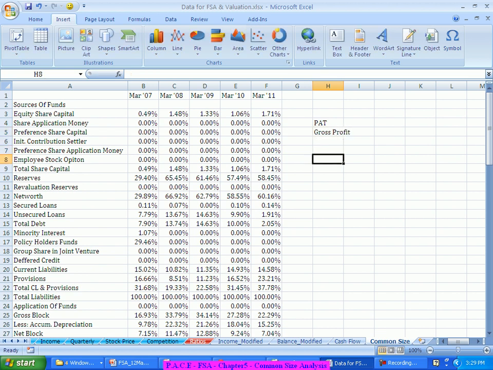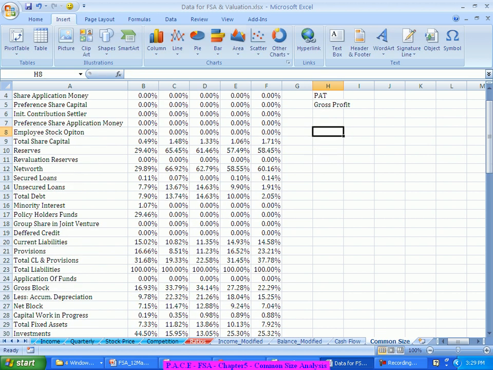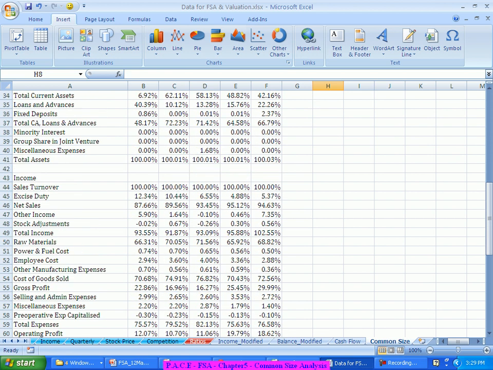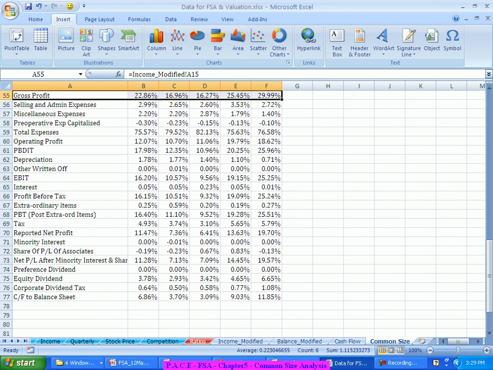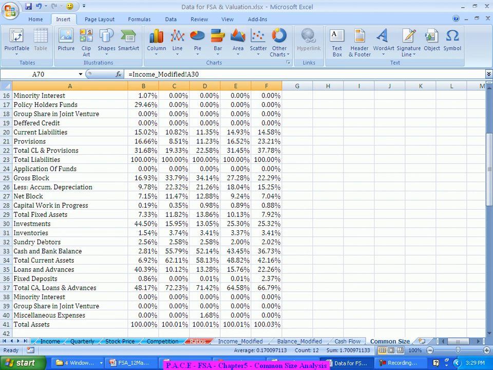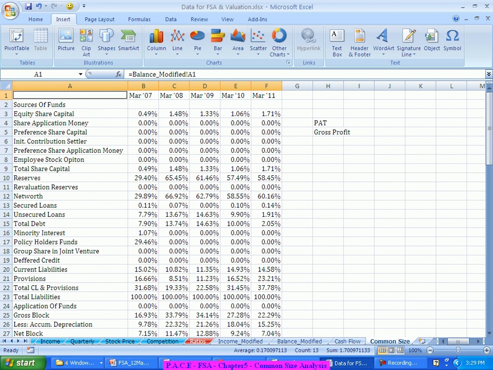So I'm selecting the gross profit, the net profit, and year wise. These are the three things I'm selecting.